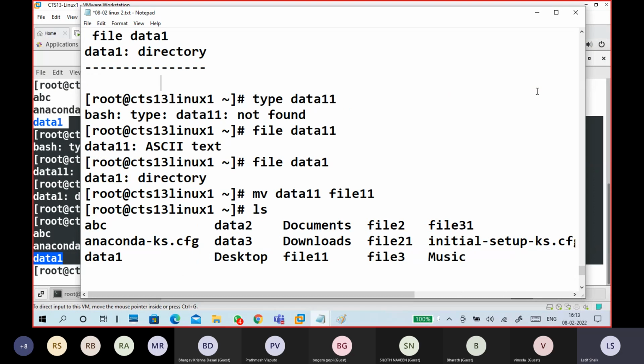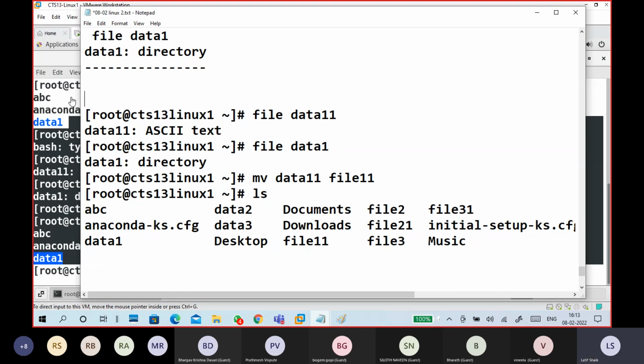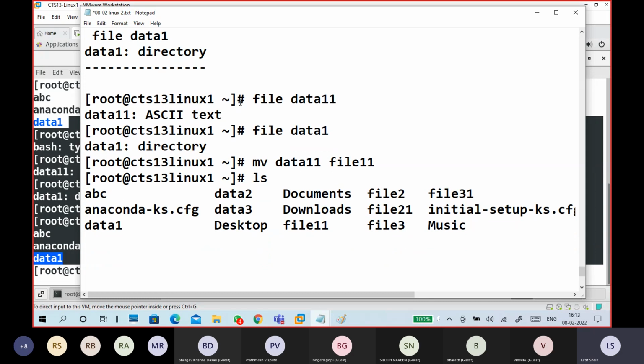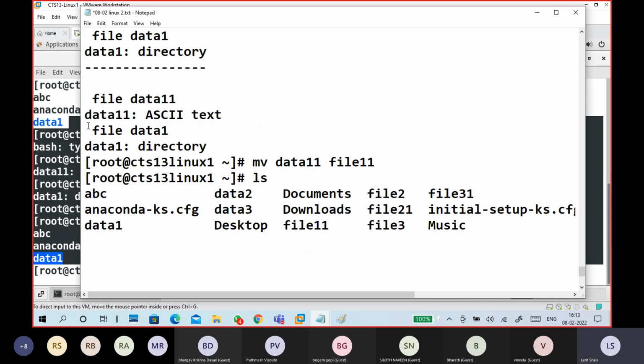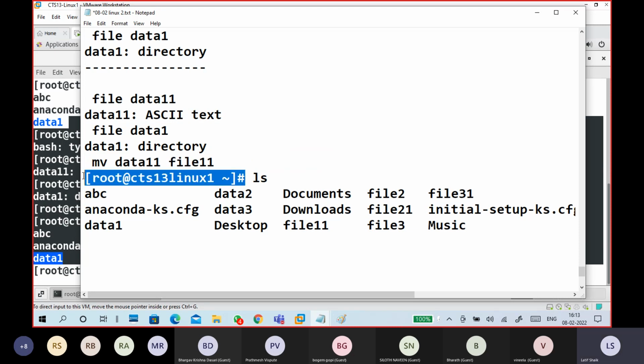The type command is not there. Sometimes I get confused between three things when I do Linux: Windows, Linux, Python. Okay, the file name is finally changed.